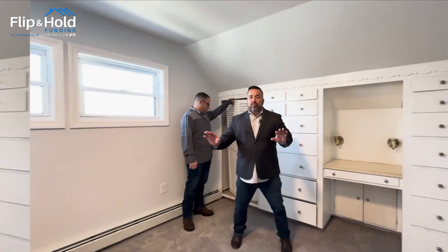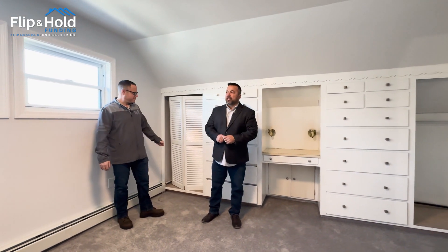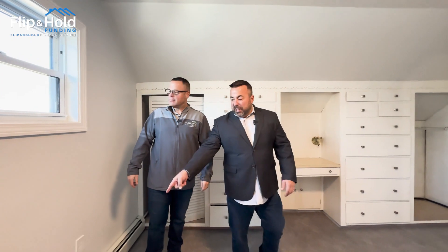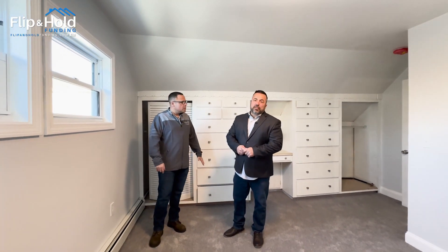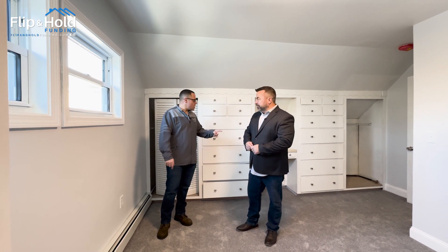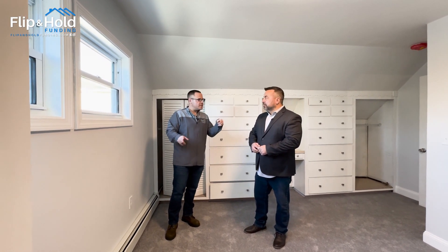Some little extra storage space — there's always a nice touch to leave it if it's already here and it's in good shape. Beautiful, more of the ultra plush carpet. Love it. Baseboard heat — if you're not in a position to do mini splits, refresh the baseboard heating. Another value add. We saw that in the other house, commented on that. You guys did a good job.